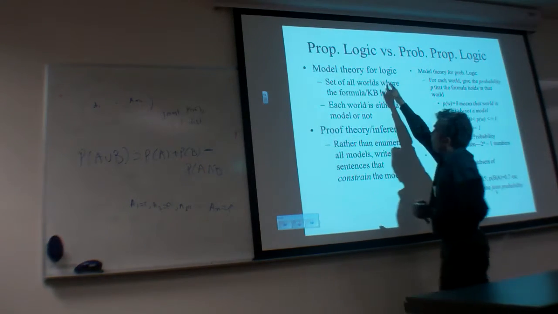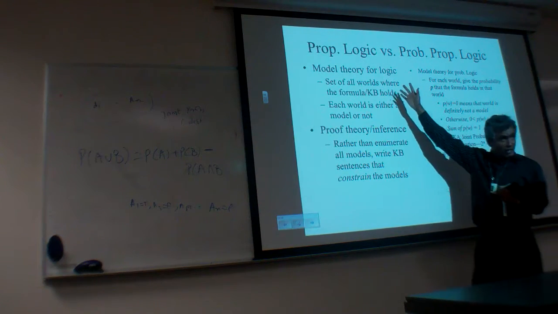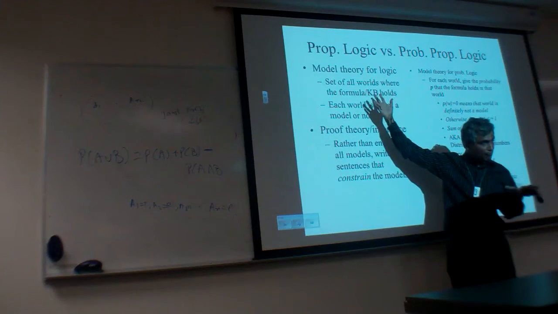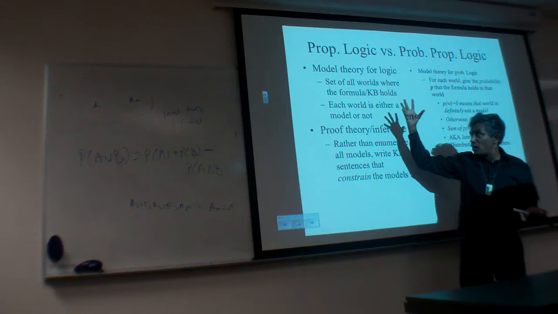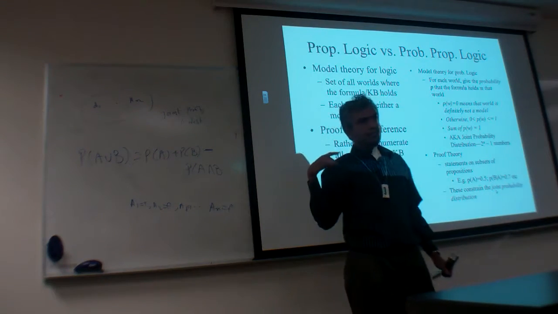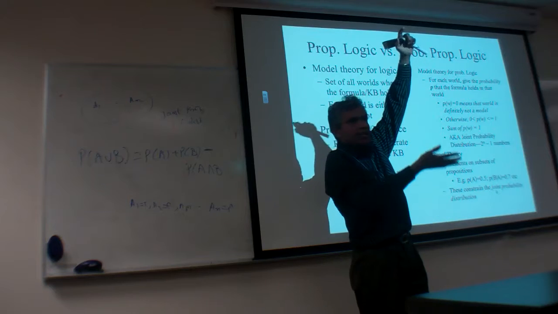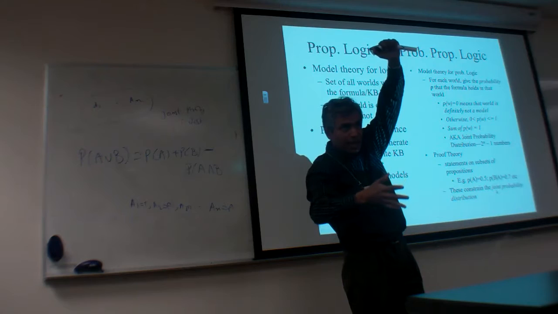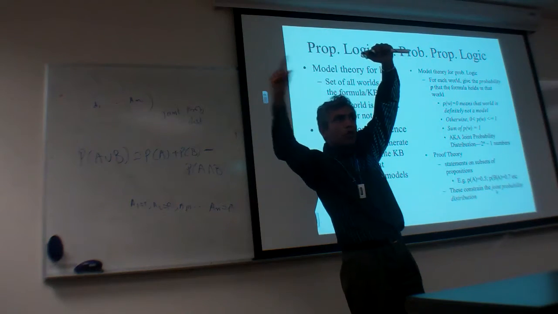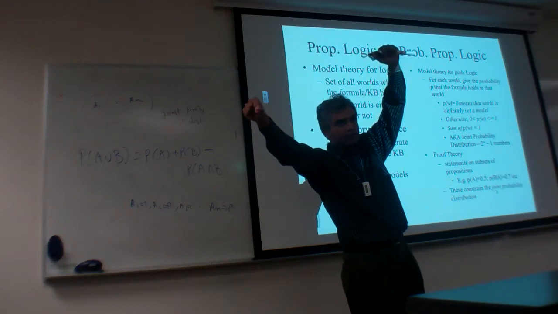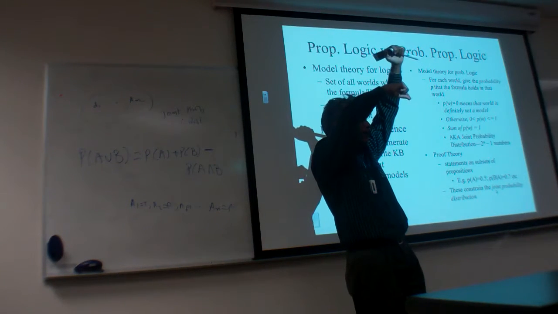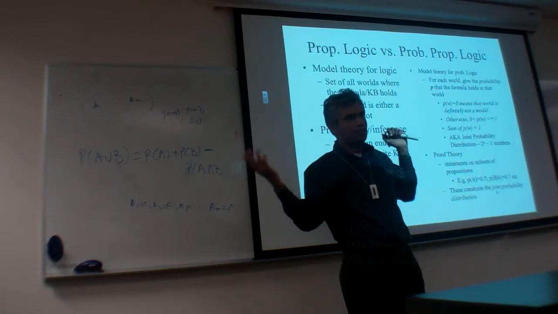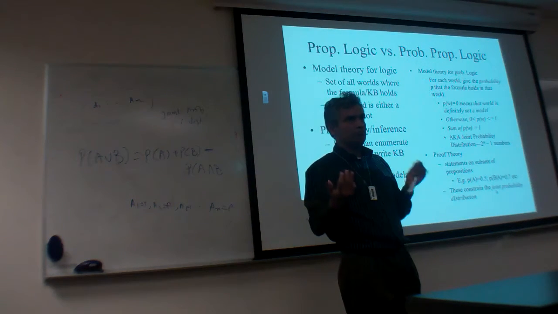So model theory for logic. When we did logic, we first talked about model theory, which is the semantics that come from the models. And we understood how to prove theorems from the point of view of models, which is basically writing this big truth table, checking all the models, all the worlds where the knowledge base holds, and making sure that whatever you're trying to prove holds also in all those worlds. That means every world of the knowledge base is also a model of what you're trying to prove. That was essentially theorem proving.